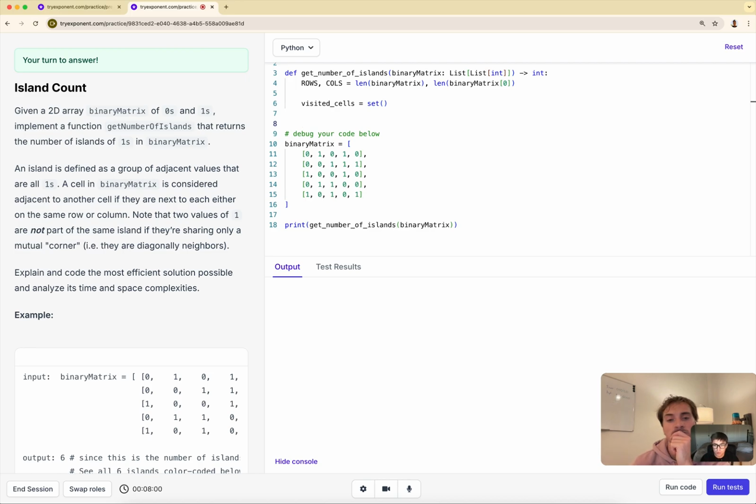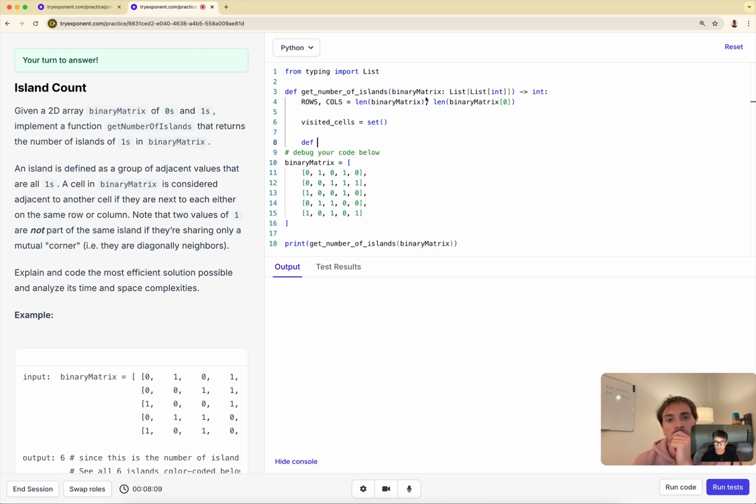And then for the recursive depth first search, we'll need some nested function called DFS traversal. That function will take in a current cell that we're visiting.